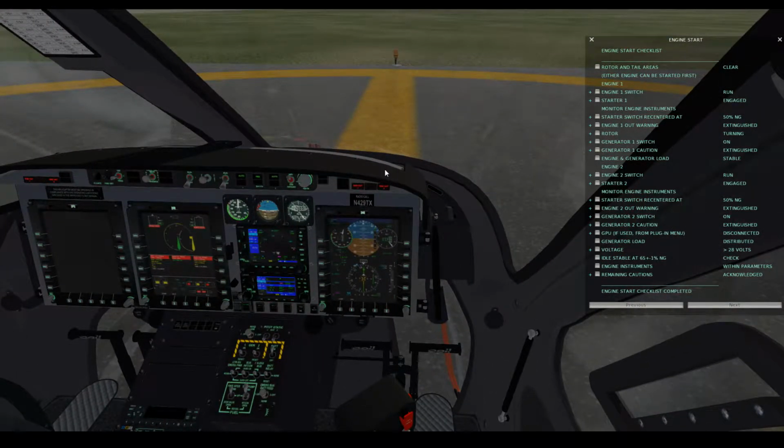Before I start our engines, I'm just going to quickly tell you about the departure procedure that we're going to fly in just a second, as this is a visual departure and thus significantly different from anything you'd fly under normal conditions in instrument flight. But this is a helicopter. Helicopters are most commonly operated in visual flight, just as airplanes are too, by the way. So we'll just check that chart and take a look at what we're actually going to have to do once we're off the ground.